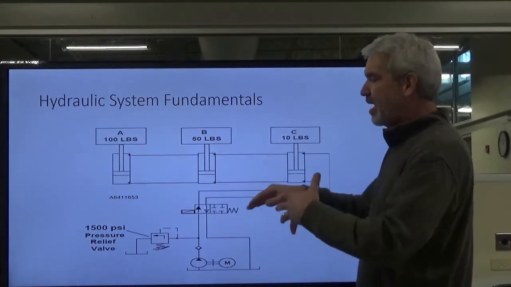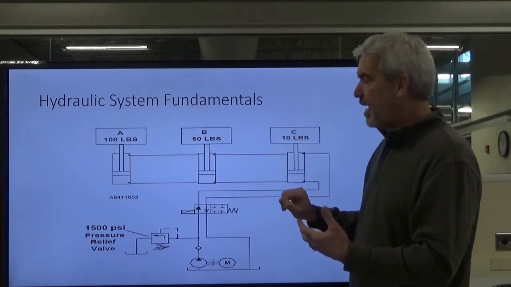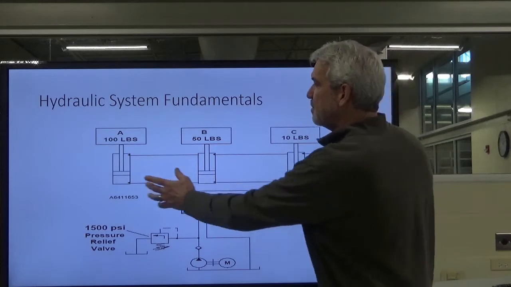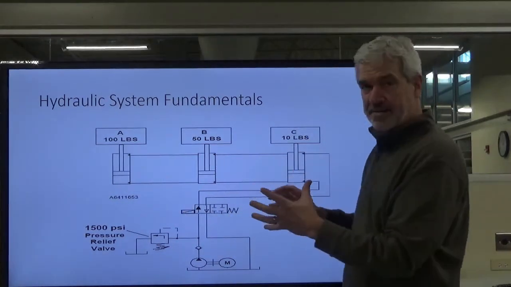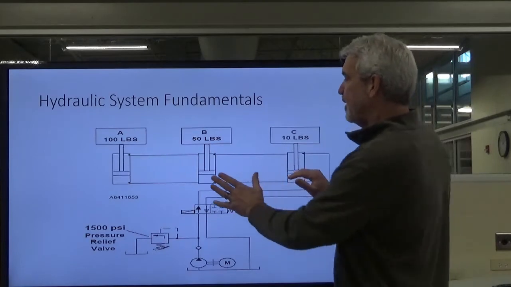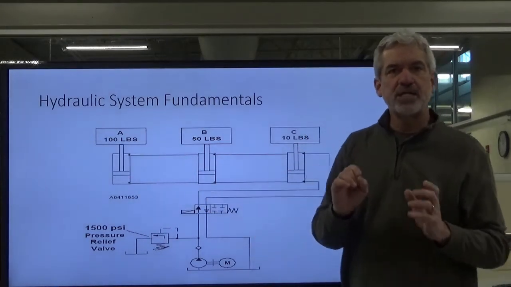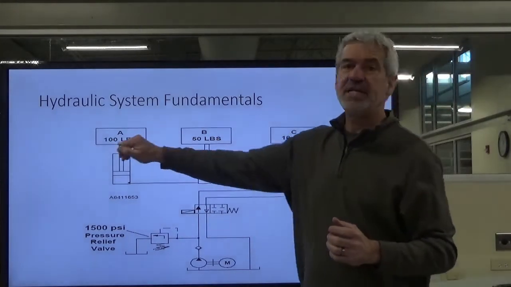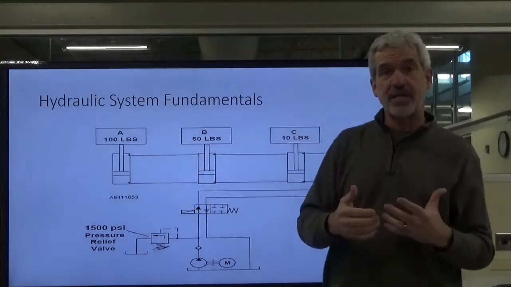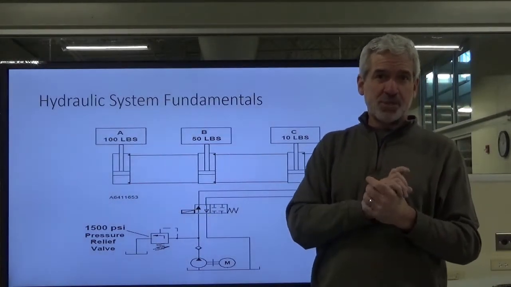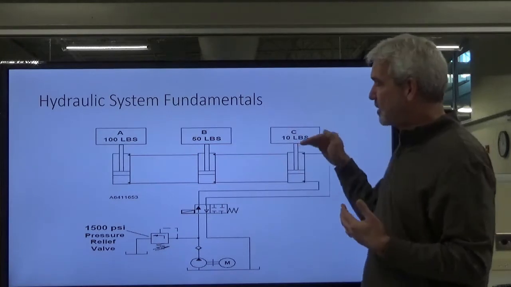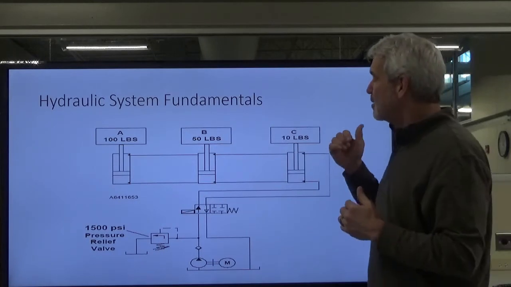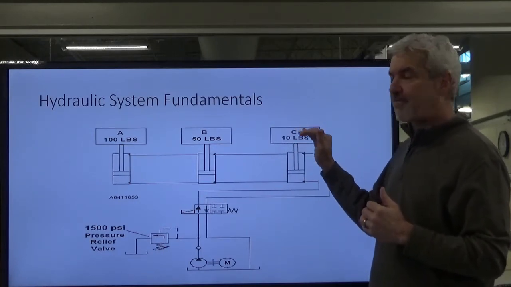So we're going to have that fluid flow into these chambers, and it's going to fill up this chamber and this chamber and this chamber pretty much at the same time, okay? Now, when these start to fill up, the cylinder that's going to raise first is going to be cylinder C here, because it's got a 10-pound weight as opposed to a 50 and 100 on the other 2 cylinders. So as I said earlier, it wants to go to the path of least resistance. Well, the 10-pound weight on this cylinder is the path of least resistance, excuse me. So we are going to raise this cylinder first.